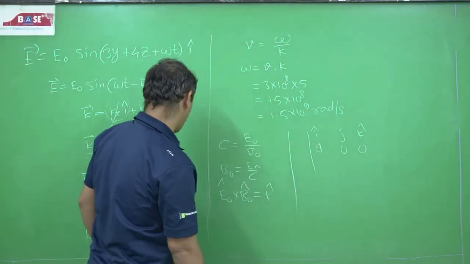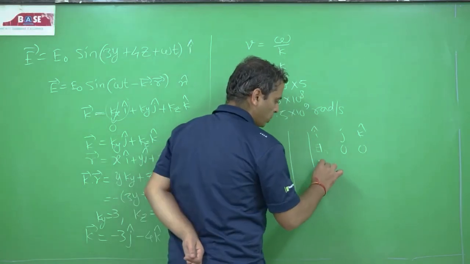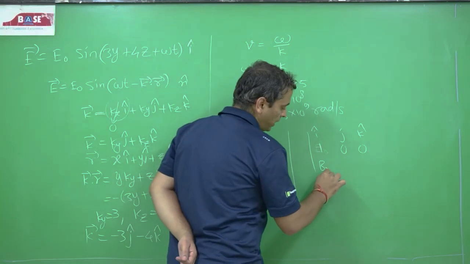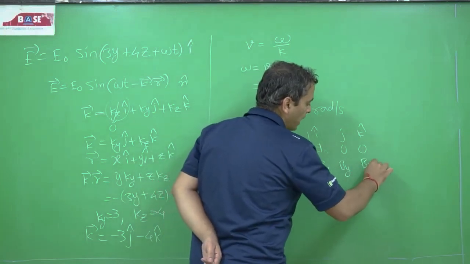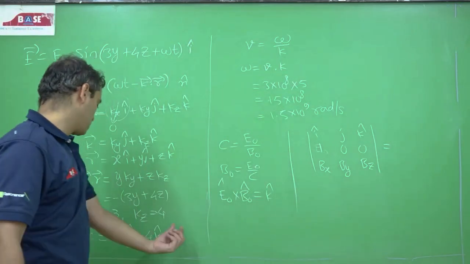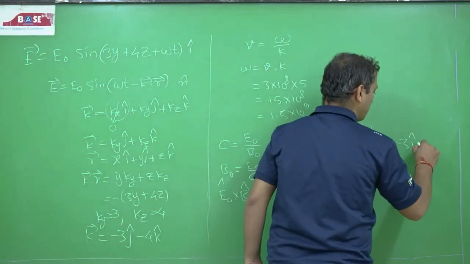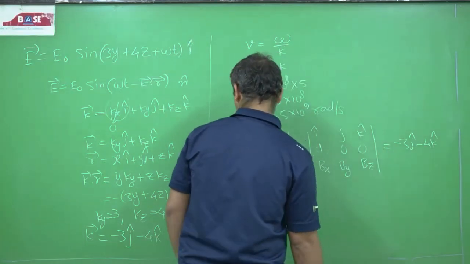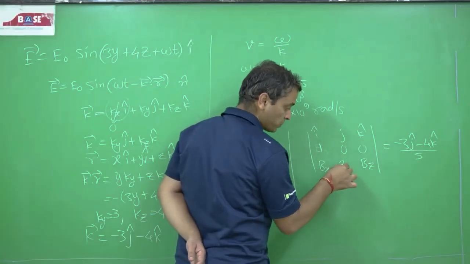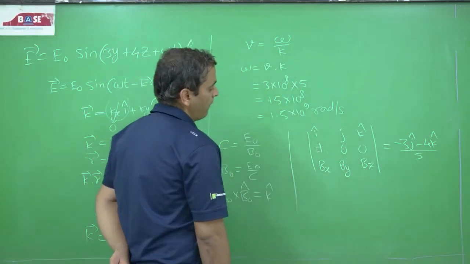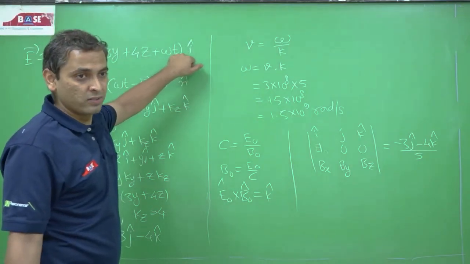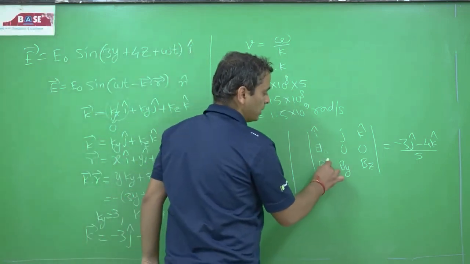And then B naught cap, the magnetic field. We don't know the direction, but we know for sure it has to be perpendicular to the electric field and it has to be perpendicular to the k vector as well. For now, I'll write Bx, By, and Bz, such that this has to be in the direction of k cap. So the direction of k cap is minus 3j cap minus 4k cap divided by 5. We have to evaluate this. And root of Bx squared plus By squared plus Bz squared should be equal to 1. Besides, if the electric field is only along the x-axis, there cannot be a magnetic field along the x-axis. Both fields should be perpendicular to each other. So Bx will anyways be equal to 0.